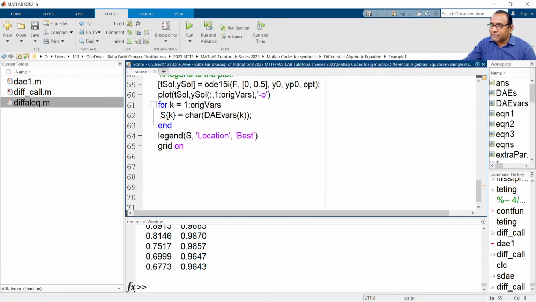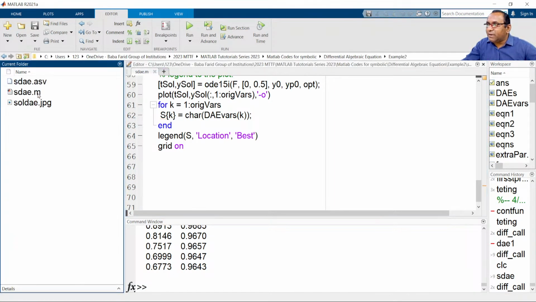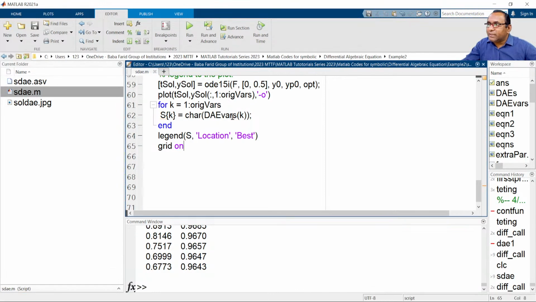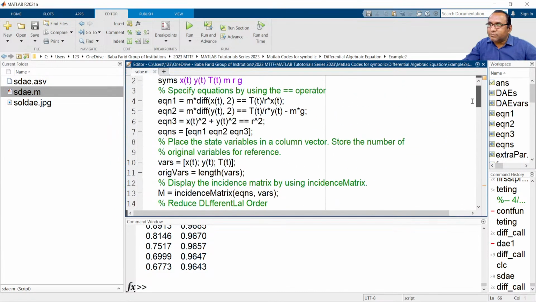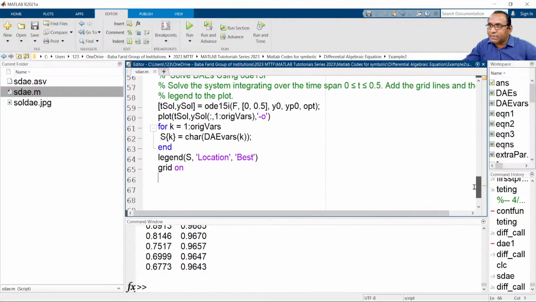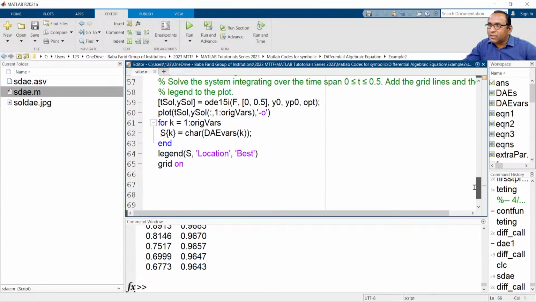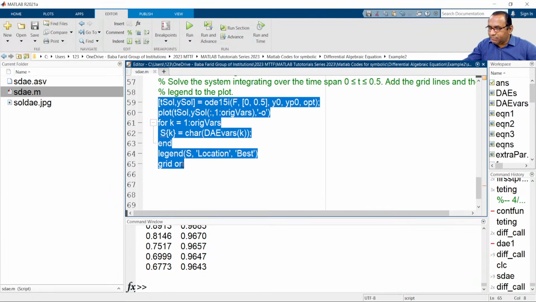You can see it in Matlab also. This is very important for the Matlab part. Okay, I have opened the script file. Yes, you can see here, this is the Matlab code. So all the statements which we are inserting here, we will verify. Also, you know, when we comment a statement, then it will not return the solution. So all these statements I am going to comment by using Control and R.